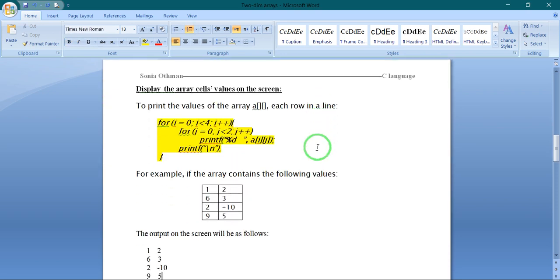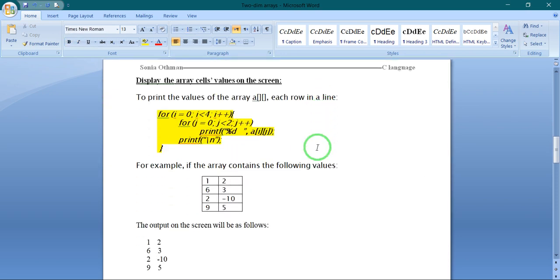Now, how to display the array cell values on the screen. Again, we need two loops because we are going to move on the number of rows, then at each row, we need to move on the columns of this row. We want to display the values on the screen, but each row in a line.